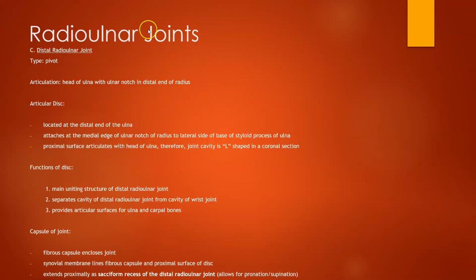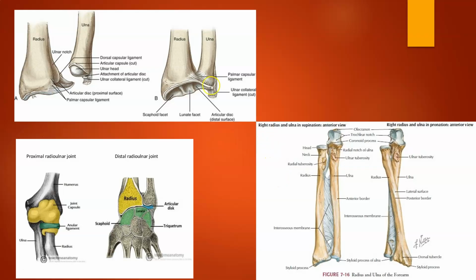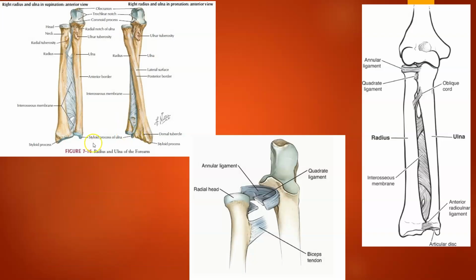When we look at the distal radioulnar joint, it is the distal radius that spins around the head of the distal ulna. So the radius spins proximally, and the proximal radius spins within the articulation of the radial notch of the ulna and the annular ligament, whereas the distal radius, instead of it spinning in one place, it actually spins around the head of the ulna. So we can see it here in this diagram.